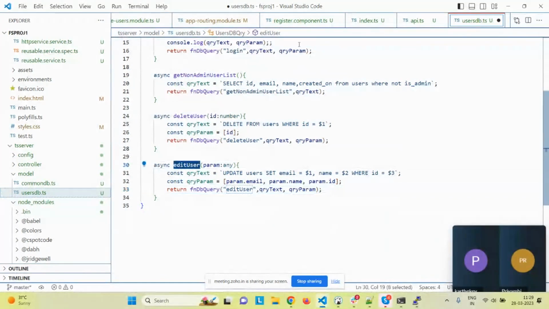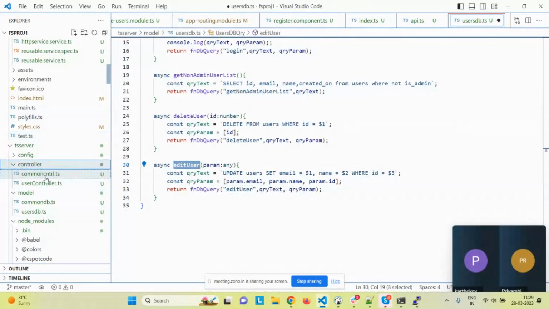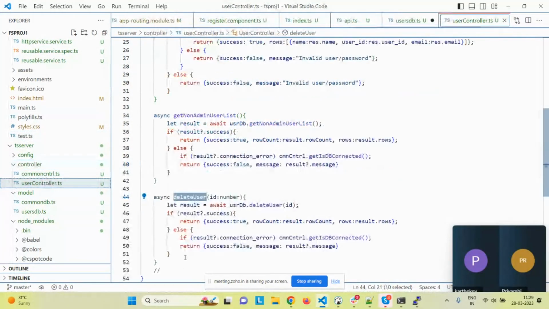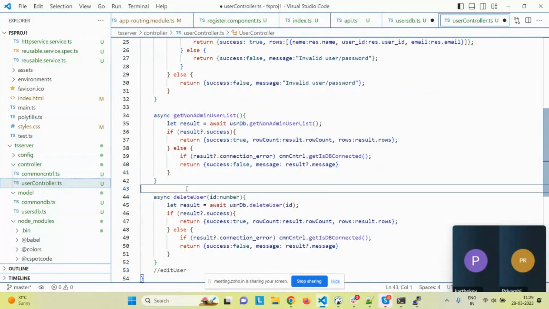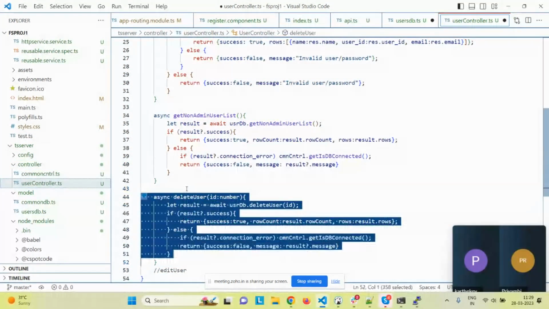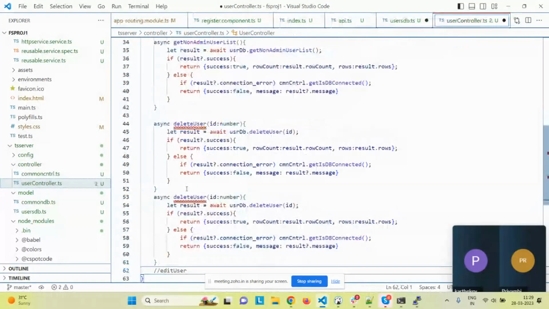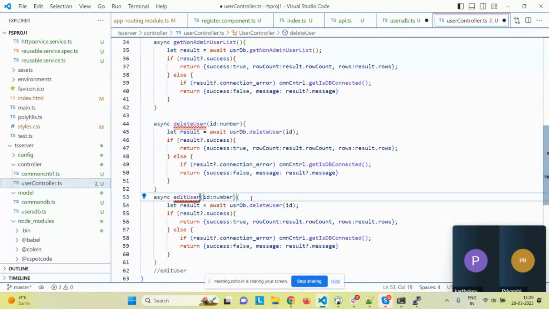Very simple, copy paste only. So I go to the controller, common user controller. I put it here, edit user, copy paste this delete user. Identical to that. The only thing I need to change is the name. Edit user.